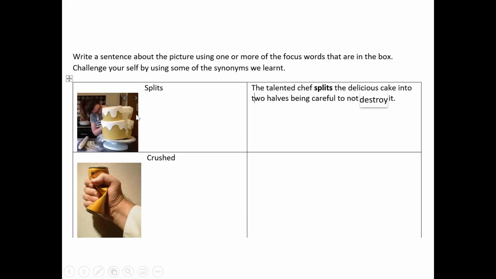So some of you are not using the words in the box when you complete your vocabulary assignments. It's really important that you look at the focus word. So don't just write a sentence about the picture. So you could say, the man is holding a can, but then you haven't used the focus word, which is crushed. So you need to use the focus words in your sentence. So I've just done an example for you. So when you go into Teams, on the right-hand side is where you will write your sentences.